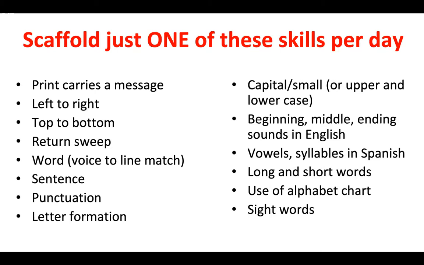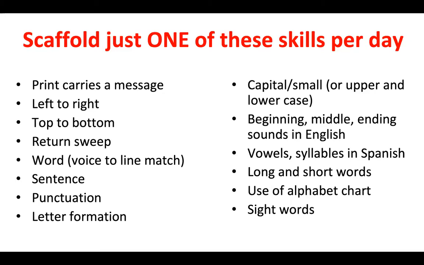Teach the concept of sentence and punctuation, how you make letters. So if you've already introduced how you make, let's say, a T, whatever word you use, you can introduce that in there. Yes, let's make the T like we learned it. This is where you can introduce, yes, we have a capital letter at the beginning of our sentence, and the idea of capital and lowercase letters. We go from teaching the initial sound, the beginning and the ending sounds, and the middle sounds in English. In Spanish, we work on the vowels and the syllables. We teach the kids that there are long and short words.